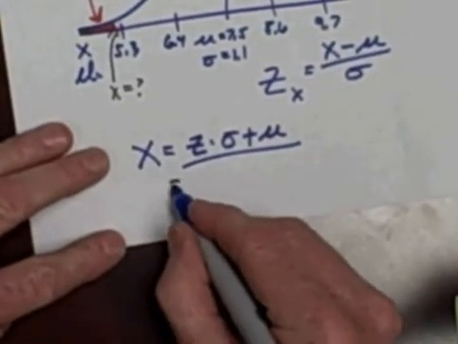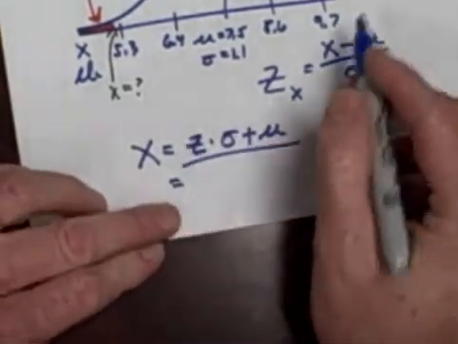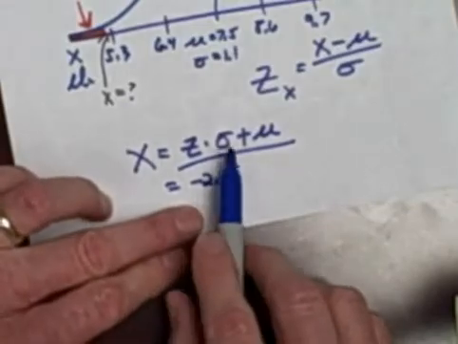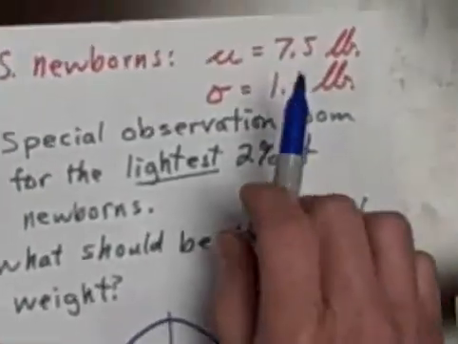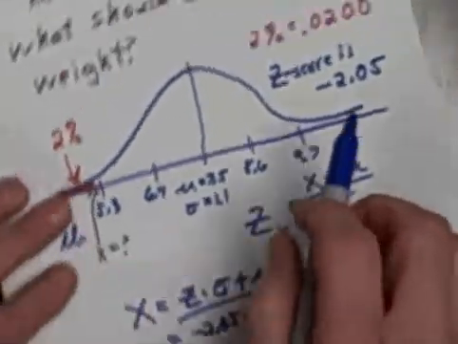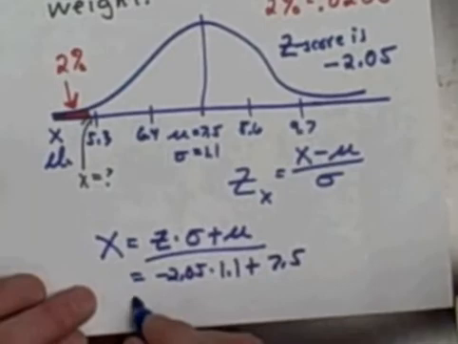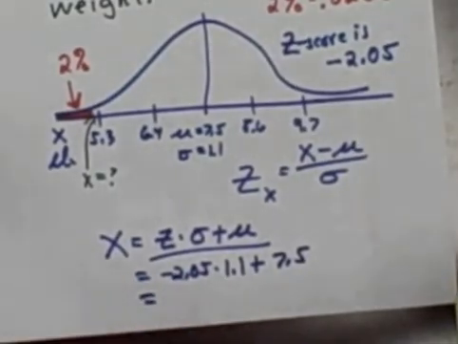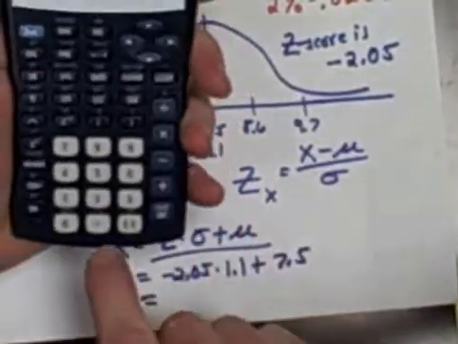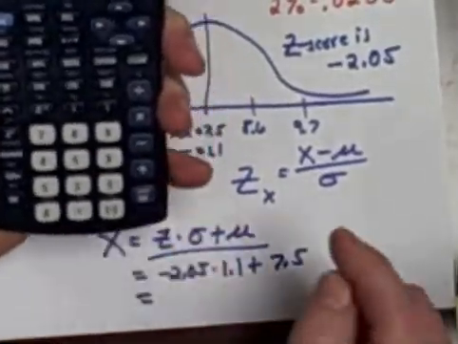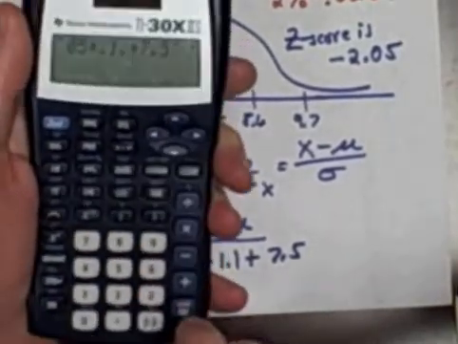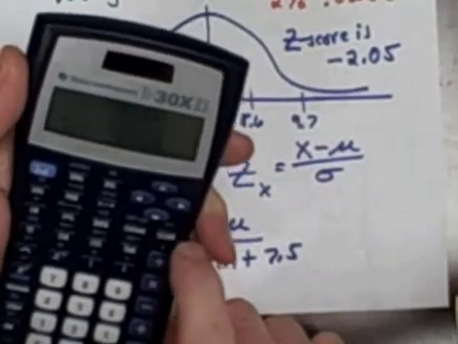So here we go. All we have to do is say, all right, so this really amounts to being my z-score of negative 2.05, multiplying it times my standard deviation, which was 1.1 pounds. So that would be times 1.1. And we're going to add in the mean, which was 7.5. I'm going to use my calculator on this, but just enter exactly what I've got here. So that is negative 2.05 times 1.1 plus 7.5. And that is equal to, oh, there's a syntax error. What did I do wrong?